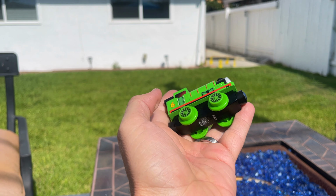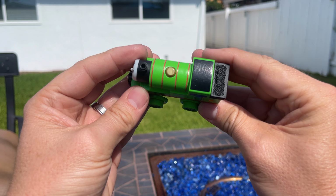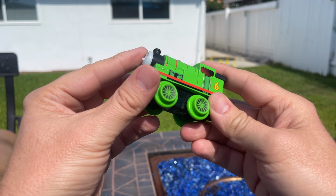Some other interesting features include the fact that Percy's wheels are a bit different from what we got on Thomas's release. Not sure why the print on the wheels is different, but it's definitely noticeable. Another cool thing for this year is that we have a firebox glow seen in the engine cabs, which is a very welcomed addition and adds some fun playability realism. Okay, now Percy has this plastic coal bunker that hangs over the back of his cab. This was at first very strange looking to me, but after taking a closer look at his original TV series model, this is actually pretty close to his resemblance.